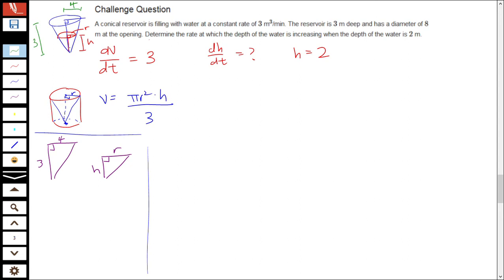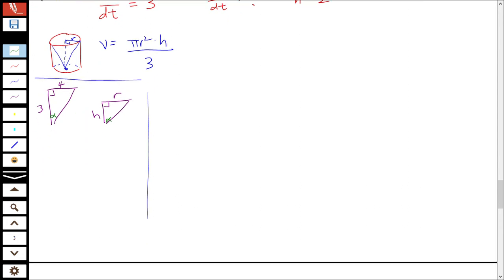You'll notice that they will both have the same angle. So let's say I have an angle of alpha. That's an angle of alpha and that's an angle of alpha. I can come up with the ratio of this and this, and we can come up with the relationship. My method of doing this is, this is my angle of reference. This is a right triangle, so I can use SOHCAHTOA. That's my opposite, that's my adjacent. If I use tan, tan of alpha is going to be opposite over adjacent, so 4 over 3.